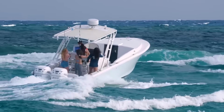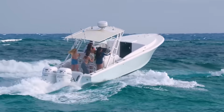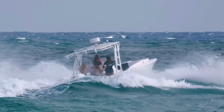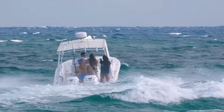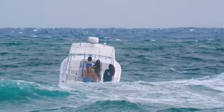But this crew's making their way out, and so far they have no issues whatsoever. The captain's kind of timed it between sets, and it looks like he's going to miss most of the big rollers that were out there as well. And this crew takes one shot here at the end, but overall looks pretty good and will take a win for the boats here in the fourth round. And that will bring us to a 2-2 tie after 4 rounds. And we'll leave the decision on who will be victorious in this episode up to our fifth round contestant.